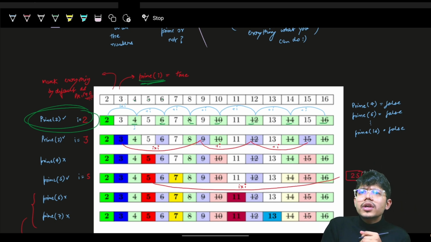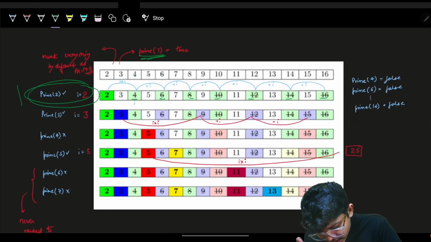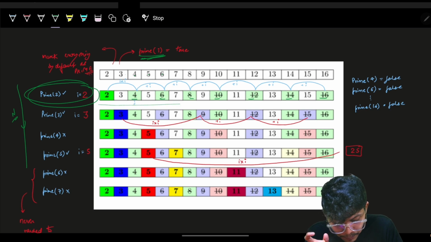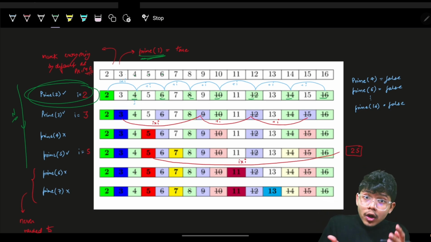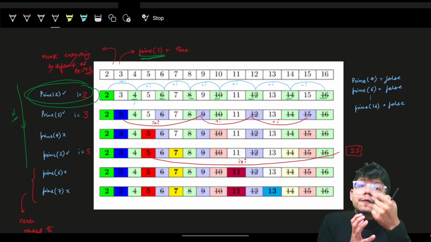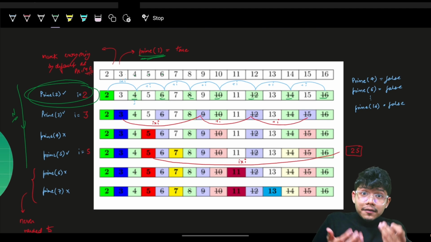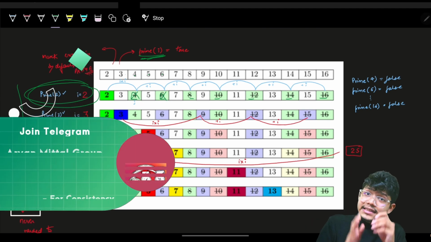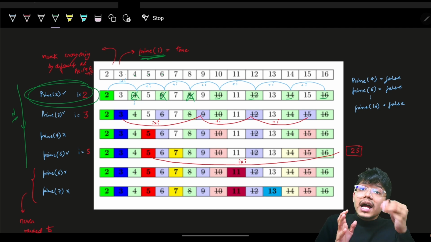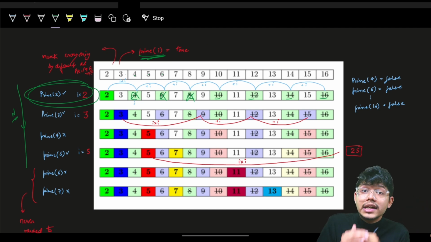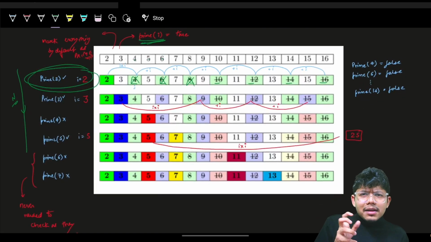Now Aryan, which means that you are going on and trying for a number n, and on that you are jumping. I don't know right now what the complexity of this algorithm can be, but I'm just trying to improvise, okay? I don't have to function on that 4, on that 6. In future, I will not have to function on my 4. 4 is gone, 4 is dead, 6 is dead, 8 is dead. So I never have to repeat this entire jumping mechanism later in future because I know they are already dead.